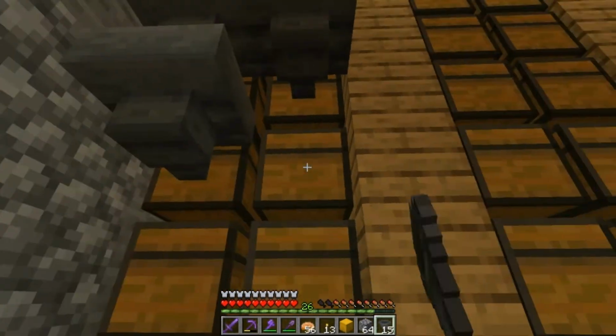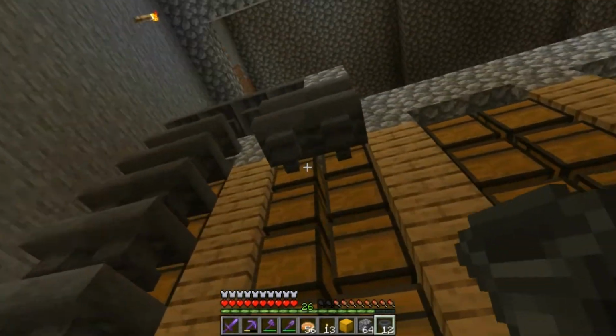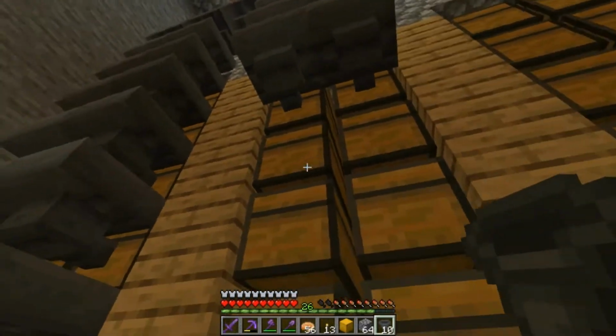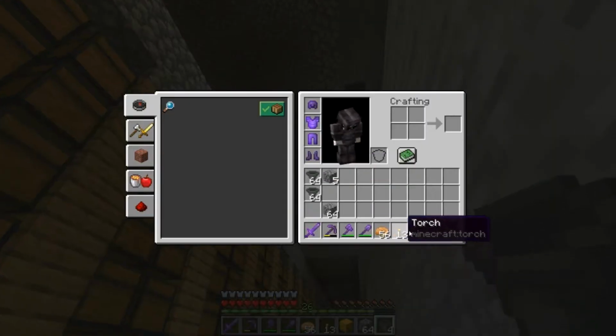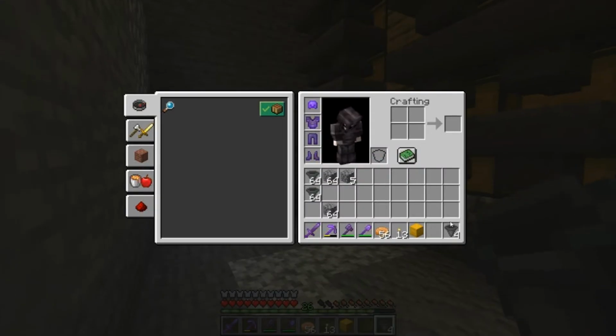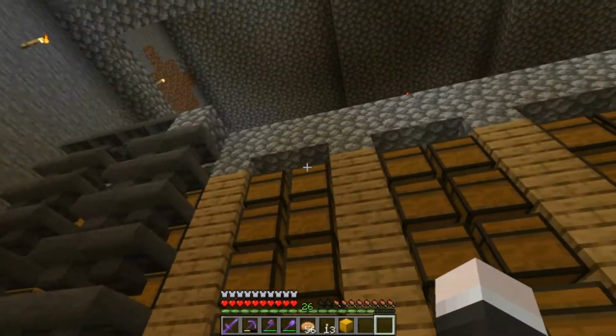Right, so those go into there, and then just for the sake of showing you guys, obviously all the hoppers will go downwards, making the system fill from the bottom up. Or at least I believe that's how it works, or maybe it's top down. Either way, it fills all the chests, and that's what's really important here.